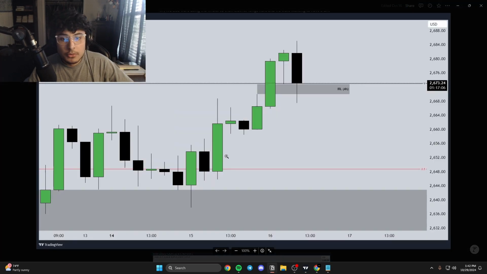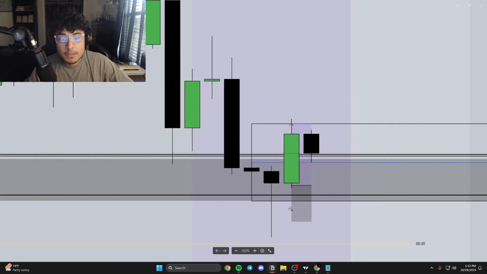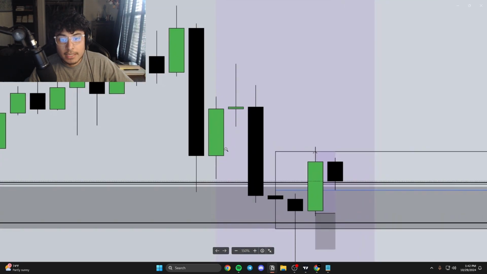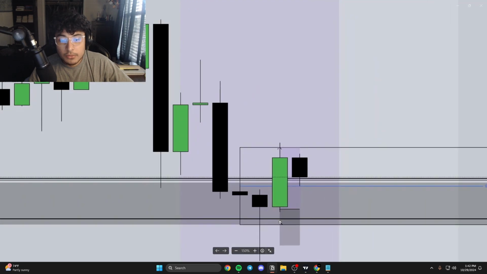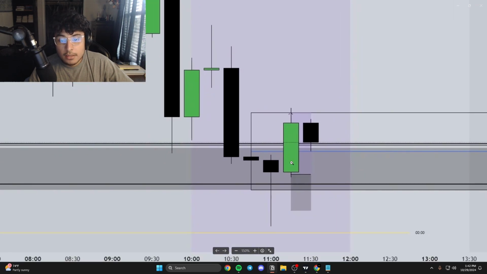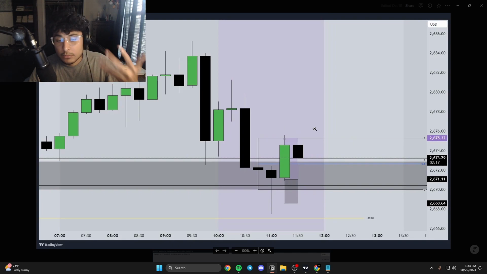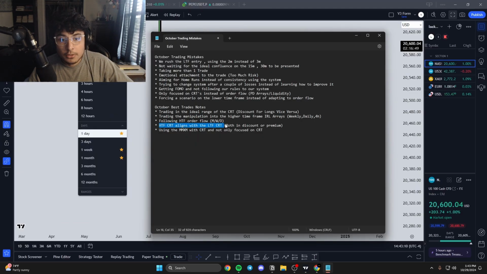Whenever we have a 4 hour PD array being tapped up into, having the 15-minute manipulation, this is what I like to see. These are good right here, where we sweep the high, come back down, hit the 50%, and bounce. I just prefer these manipulations. They close above, form inversions, and the market is really willing to reverse there. That's what I want to trade. I don't want to trade anything else other than that. And then the higher time frame aligns with the lower time frame CRT, both in discount or in premium. So again, if we have a higher time frame CRT, such as the daily or the weekly, I want to see both of them in the premium or the discount, or hitting 50%.